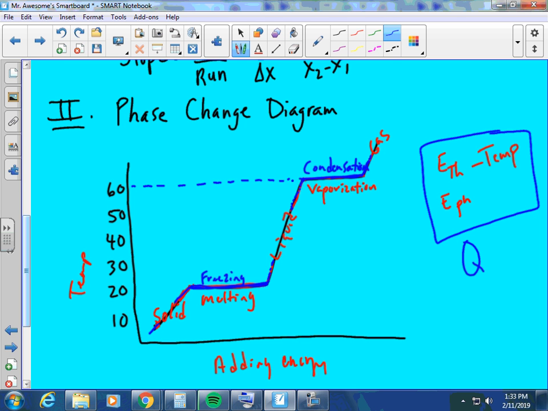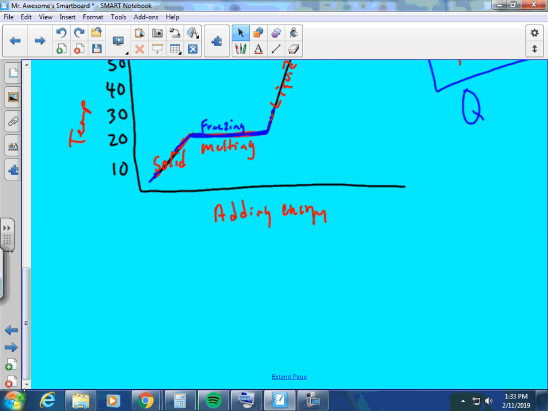You just need to know what's the system. Is it transferring energy out of the system? Is energy getting transferred into the system? What is it? And that leads us to our third part, which is the LOL charts. Okay? With this, though, I could ask anything like what is the melting point? What is the freezing point? What is the boiling point? What is the condensation point? Any of that is fair game.